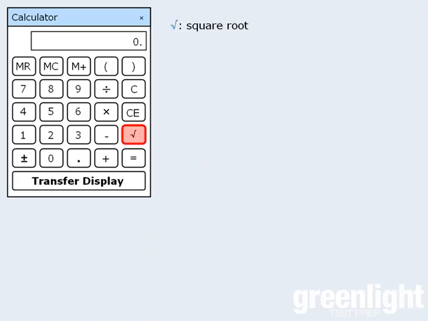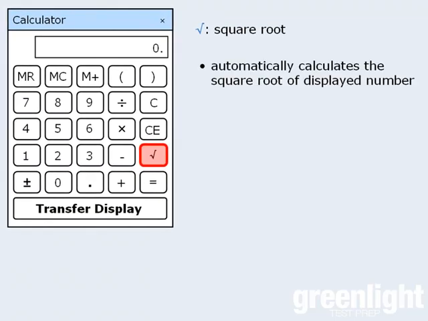Moving along, the next button to discuss is the square root button. This button automatically calculates the square root of whatever number is in the display. So, for example, to calculate the square root of 49, just enter 49, and once you click the square root button, the calculator will automatically display the result.